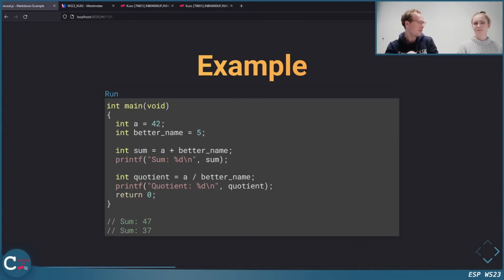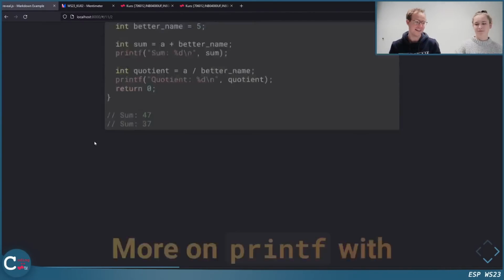And even if the result would be 8.6, for example, the same thing would happen. We would just omit the 0.6 and we would obtain 8 as the result. So there is no rounding involved, because we are working with integers.